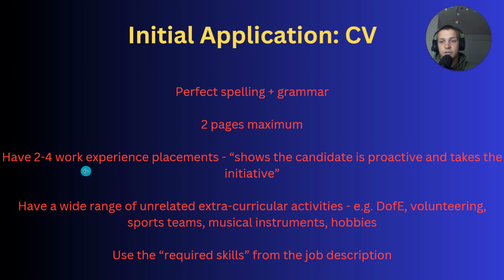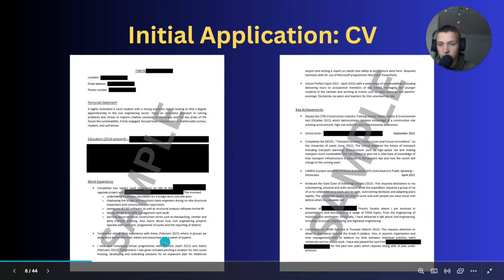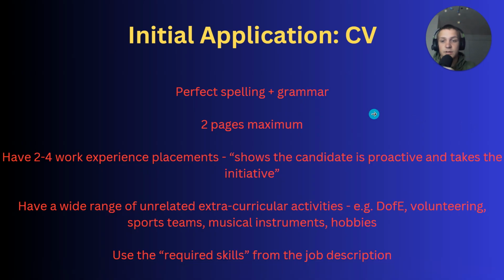Okay, have 2 to 4 work experience placements. Because the key thing, this is another thing that a different recruiter told me, is that it shows the candidate is proactive and takes the initiative. Because you care about your learning, you've gone and done these work experience placements. And really, a lot of people don't even bother, especially since COVID. Work experience has been kind of difficult to get. So if you can get 2 or 4 work experience placements, like on this one I submitted, I got 1, 2, 3, 4. I had 4 work experience placements. Then it's going to look really good.